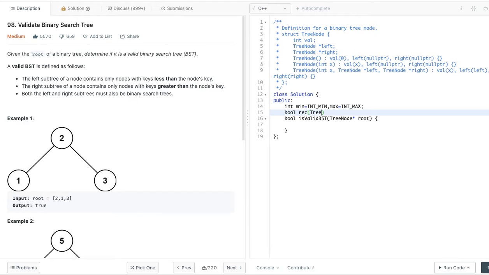We will take a tree node and we are going to take long, so it won't overflow: the minimum value and the maximum value.